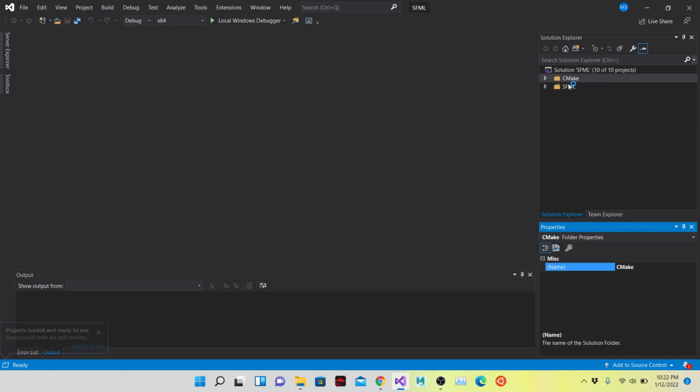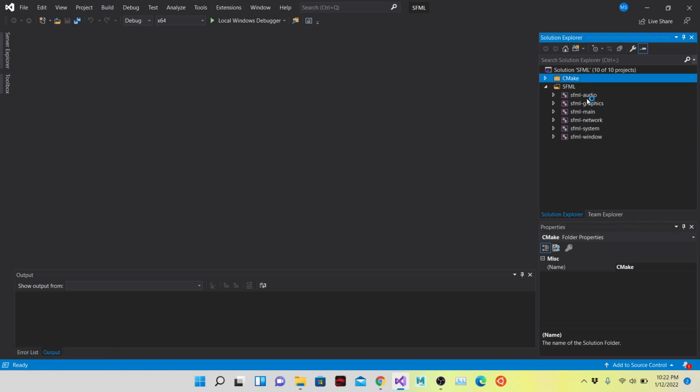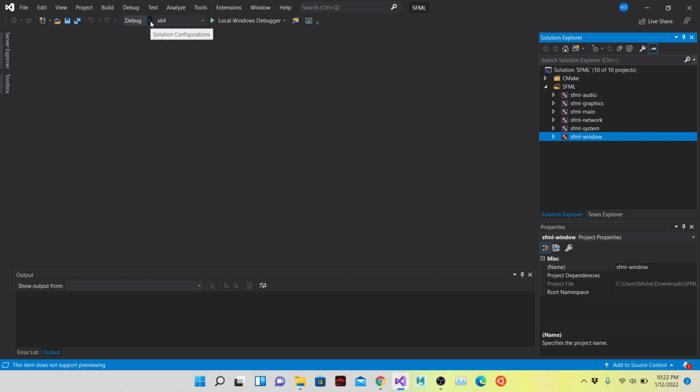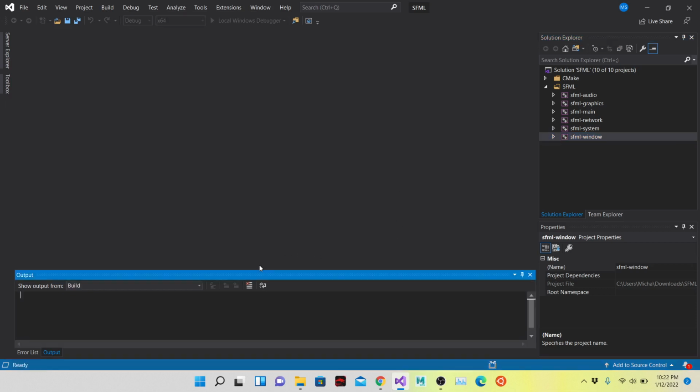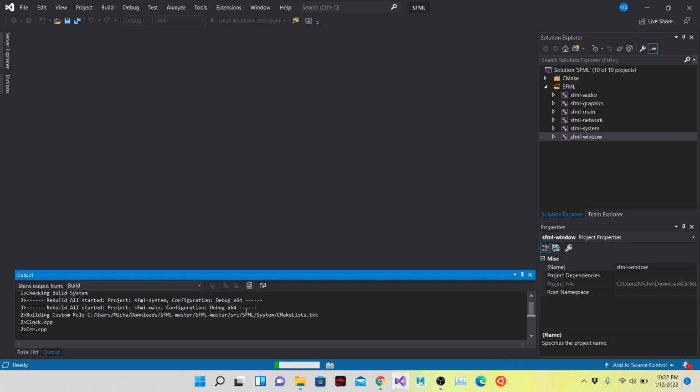So we've got our solution here, which has all of our SFML files, and you can see the different libraries here. If you're not familiar with SFML, these are the libraries that we need to do our various graphics work. Now I am just going to build the debug version because I think that'll be useful for beginners, which is probably most folks watching this. But you might want to release if you are going to have a commercial product. Anyway, let's just go ahead and rebuild the entire solution here, and we'll keep an eye on our output to see if there are any bugs that might pop up.